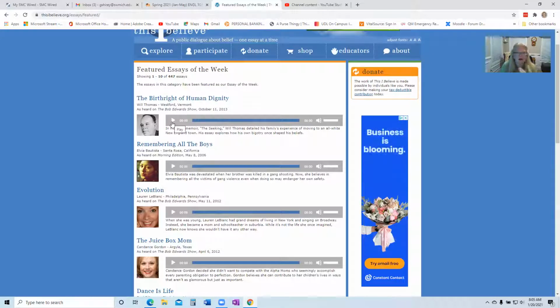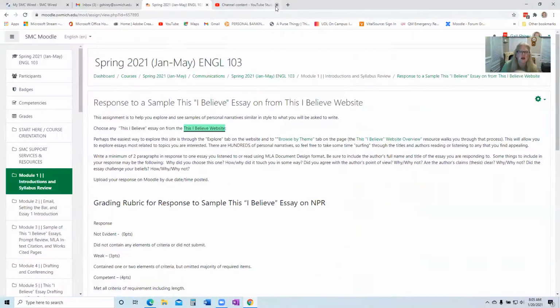So it doesn't matter to me if you actually read them or if you listen to them, as long as you understand the content and you can write an adequate response. I do want to emphasize it's 2 paragraphs, and paragraphs at the college level are usually a minimum of 6 to 7 sentences, and they're compound complex sentences.